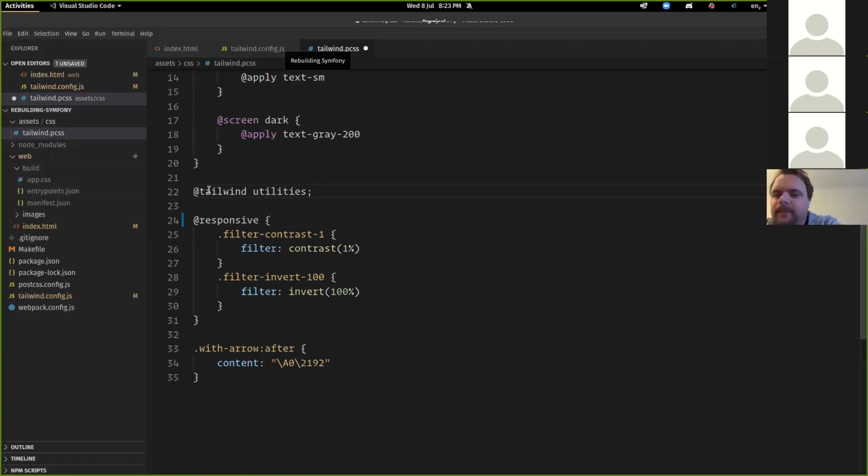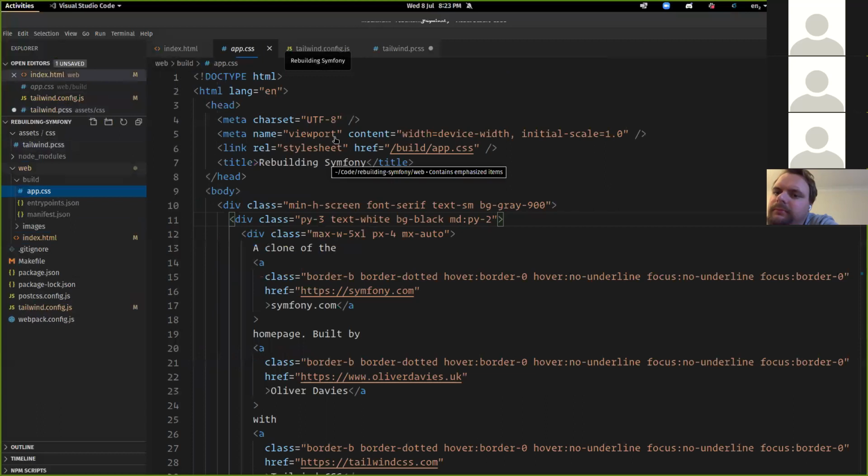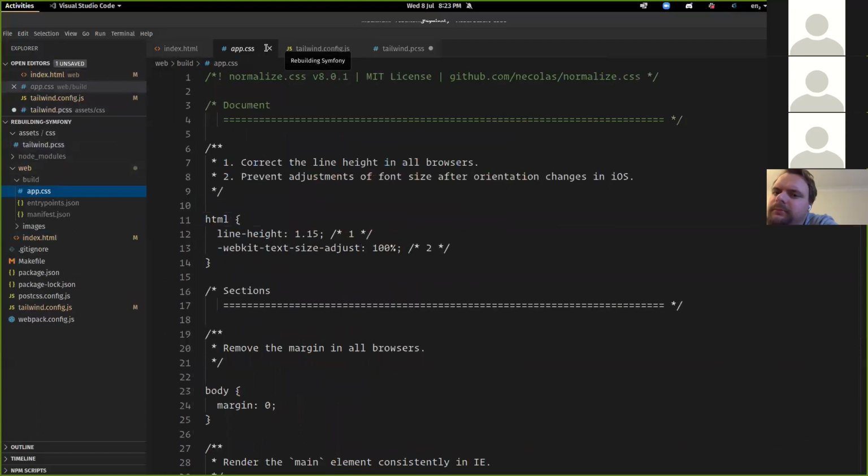So this is, maybe I don't say good, an example of laying these things out in the right way, in the right order. And then the compiled CSS goes into build, and we can just see everything.